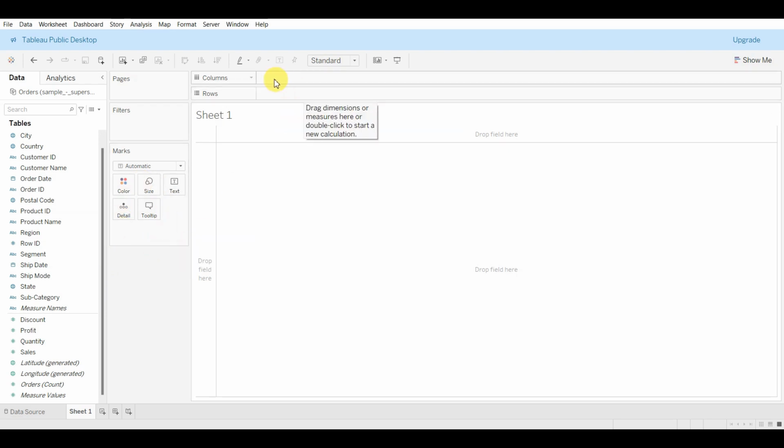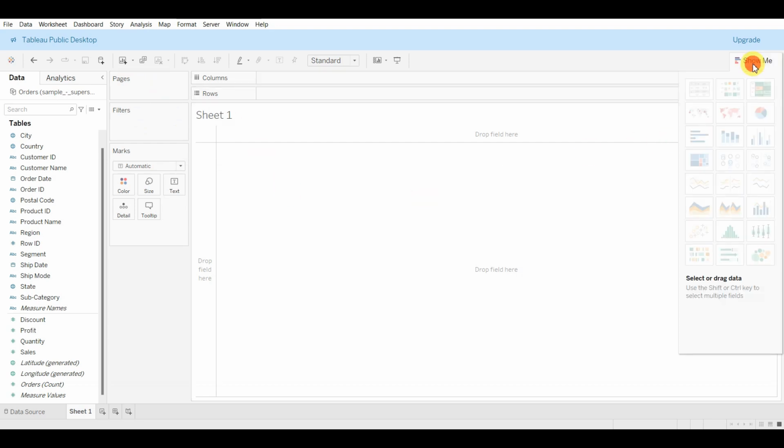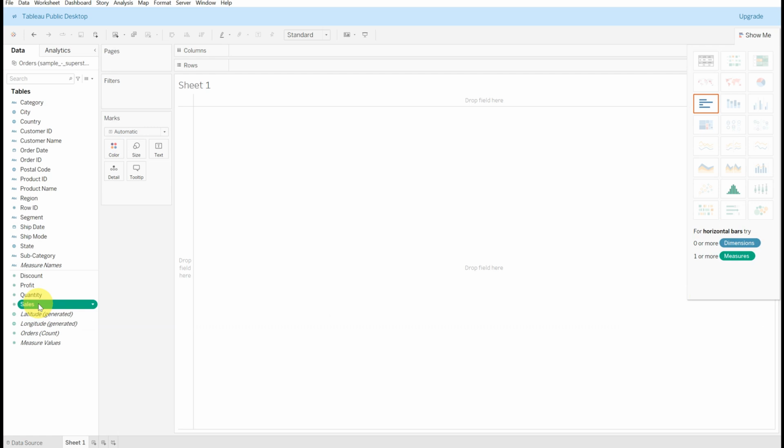Columns and rows define the overall layout for the visualization. Filter shelf enables filtering of the data by any field, while page shelf allows you to create distinct views based on specific values of a field. Show Me card displays various types of charts that can be created. When we select one or more fields, all the relevant or recommended charts which can be created using them are highlighted.